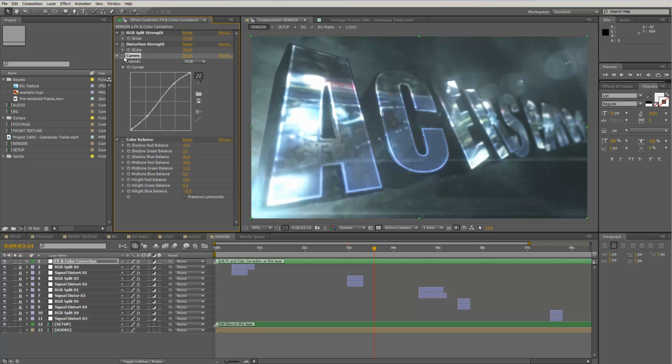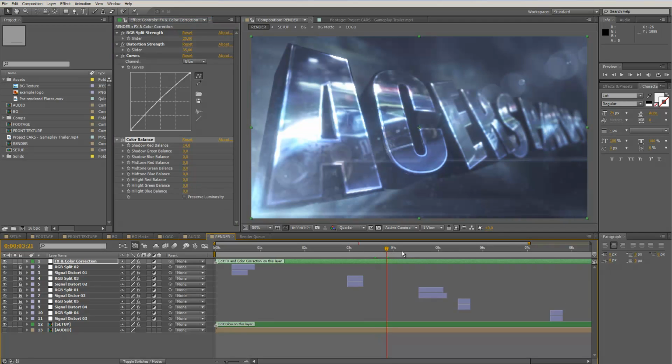I want to increase the contrast a bit, and that's done by the curve. So you just have to enable it, and let's see. I just want to increase the blues a bit because we want to make a bluish look. So let's turn this up a little bit. And then I have my color balance, and I made some kind of a retro setup here, but you can of course just reset all the values and start your own grading or put in whatever color grade or color correction effect you prefer. For me, I just want to increase the red in the shadows a bit, just a tiny bit, and let's say the blue in the highlights a bit.